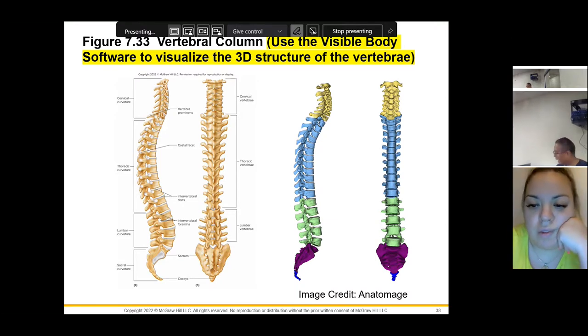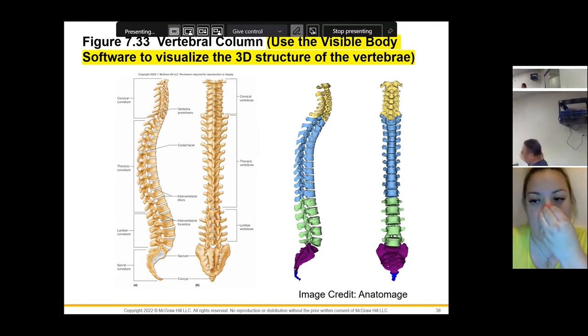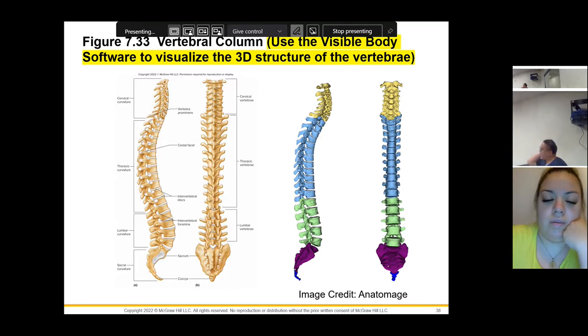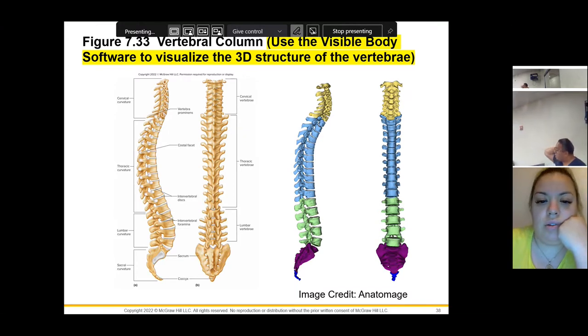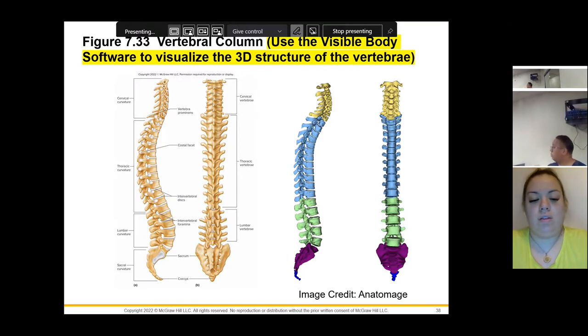C2, axis. You also have, everyone feel in the back of your neck? Feel that little bump right there? And for those of you CNAs, that's one of the places you check, right? You check, of course, the back of their head, and you also check the C7 or cervical 7, your 7th cervical vertebrae prominence for bed sores. Because that's the thing that what? It's going to put pressure on the bed. And if your patient doesn't move, what will happen eventually to that skin? It'll erode, and then you're going to have a wound, and then it's going to be a problem.